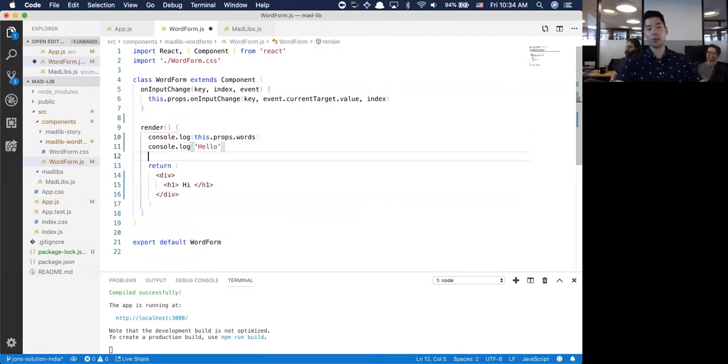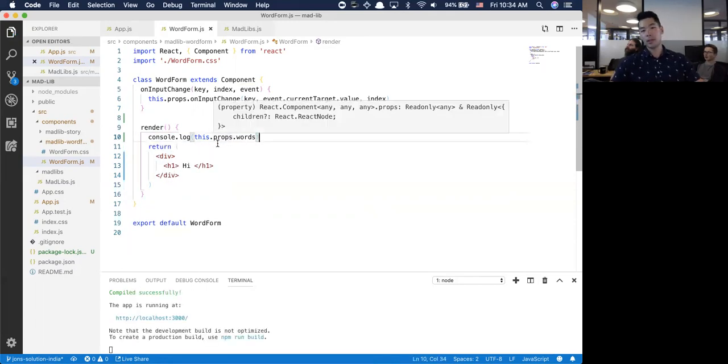I can create a for loop and print out the numbers from 1 to 5. I can do whatever JavaScript that I want between render and return. Once you get to the return, this becomes JSX, and the JSX is what gets rendered out to the screen. So if you need to do any sort of calculations or any sort of getting some data before you interpolate it down here, you do that all between the render and the return.